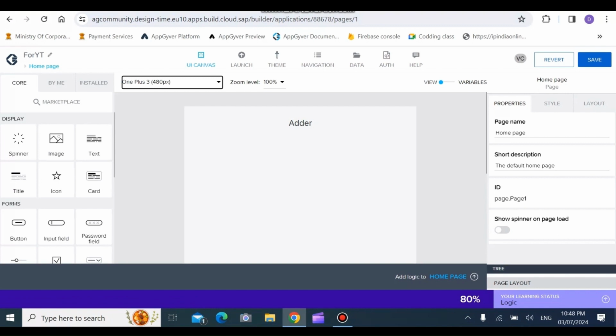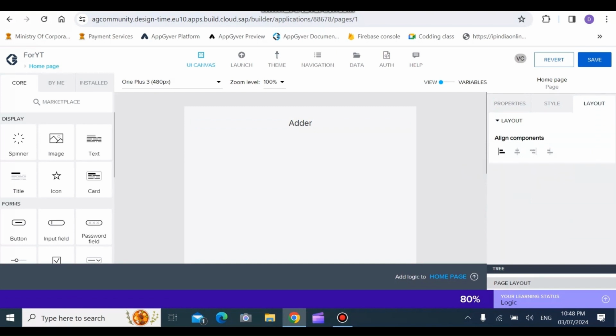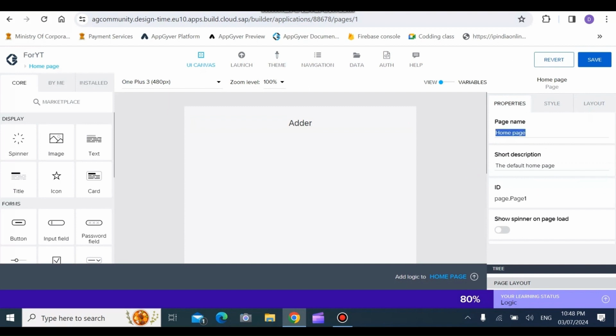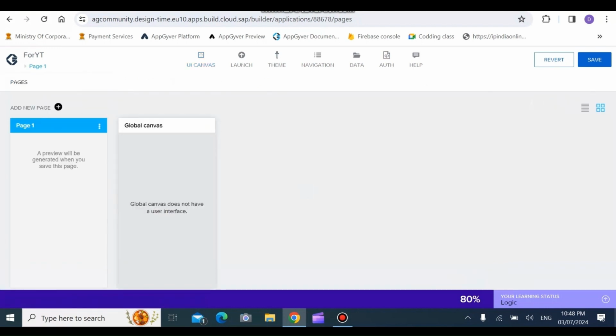So in font writing, if you want to edit it, go to the name, and then you can just edit the name here for the app. But to see how many screens you have, go to this home page, and you can change the name of the home page here. When you select the page, here you have the page name, and in layout also nothing that special, just these three. Here I want to keep the page as page 1. So this is page 1. To see how many screens I have, I just click on this and look how many.